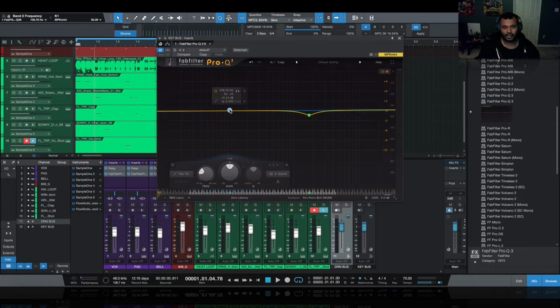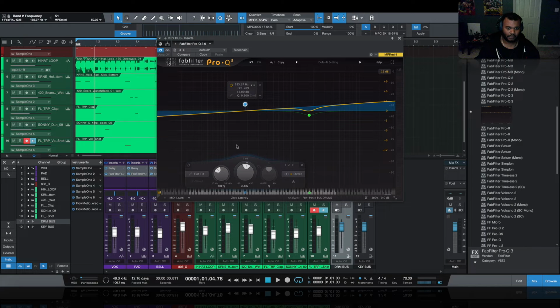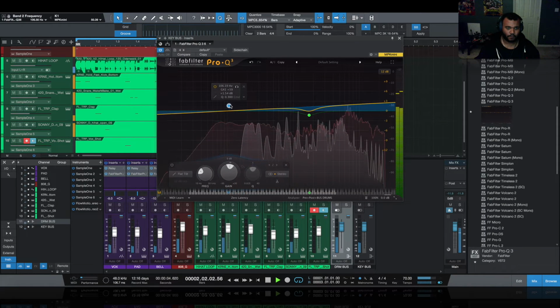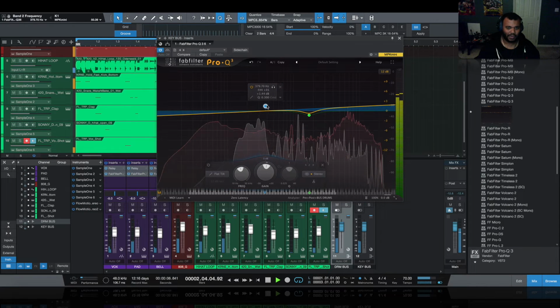Because I value my kicks and I need that space for the low end and the bass and everything, and this is the key bus, I will end up raising some of the high frequencies of everything beyond the kick. I might even go higher.